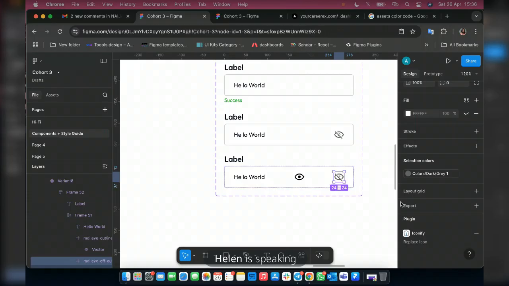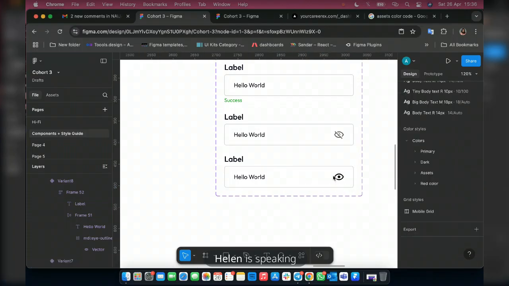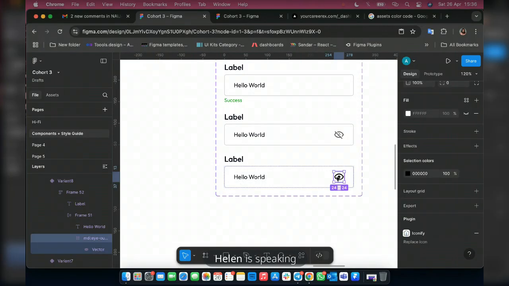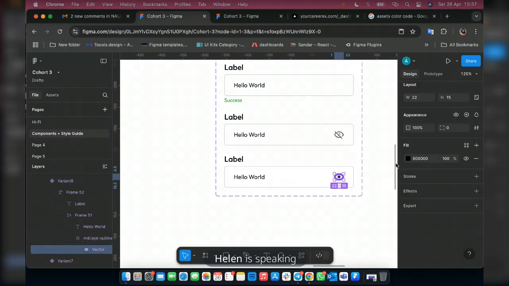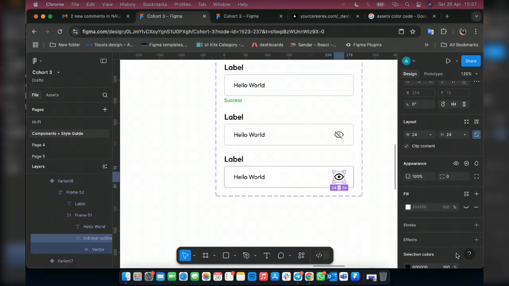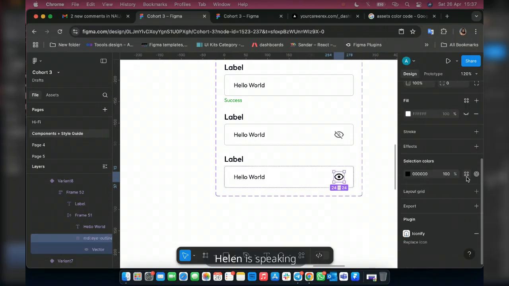You take the position, take cover. Then all I have to do is click on the icon and change the color. I'm going to come to this place and change the color to my gray one.